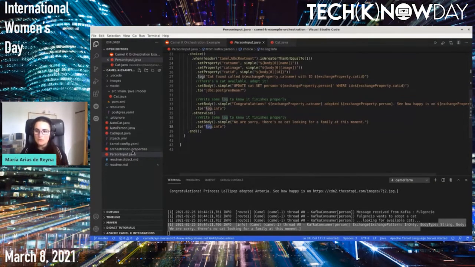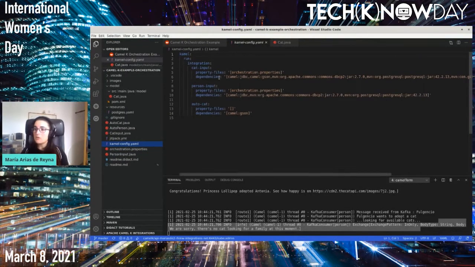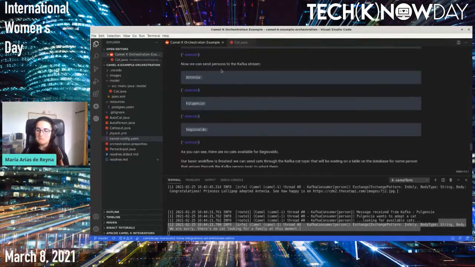Even if we count orchestration properties, the Camel config, which tells you to use the orchestration properties for the integration, and the dependencies, because you may want to use a different version of the Postgres database, whatever, so you explicitly set the dependencies: 200 lines of code, which you will have to maintain.